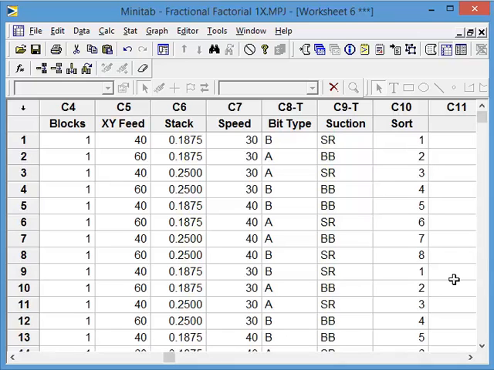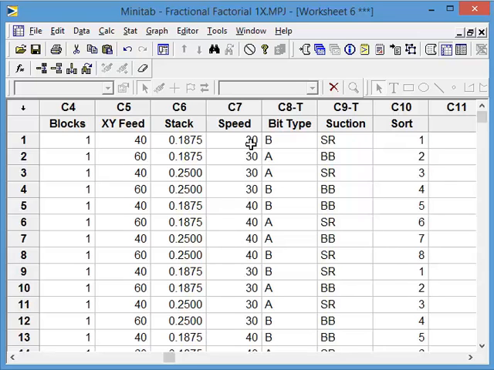Then I'm going to sort this whole thing so I can put all my 1s together, my 2s together, my 3s, my 4s, my 5s, my 6s. Then when it comes time to do your data entry, you'll be able to just key in the data points for run number 1, then run number 2, number 3, etc. Typically, when we're running the experiment, we're going to set up a condition and repeat that condition as many times as we need to generate the required amount of data points based on the way we've decided to design the experiment. So let's go ahead and organize this for ease of data entry.